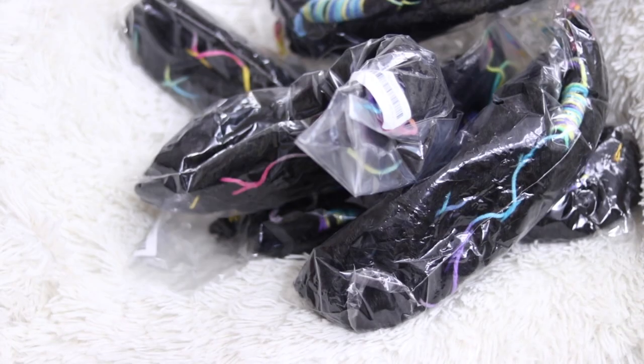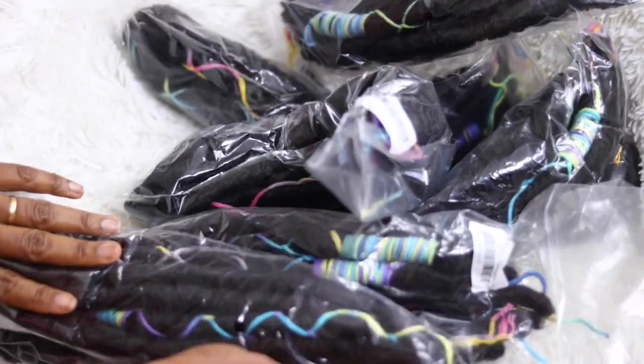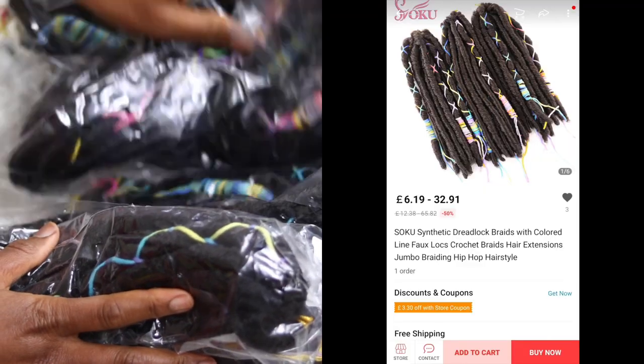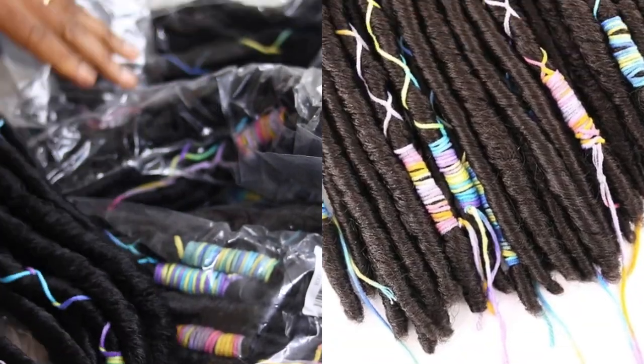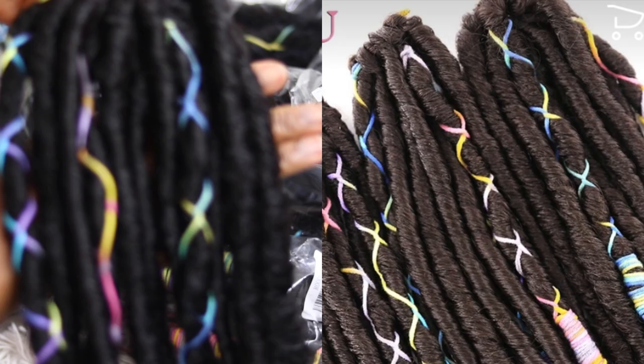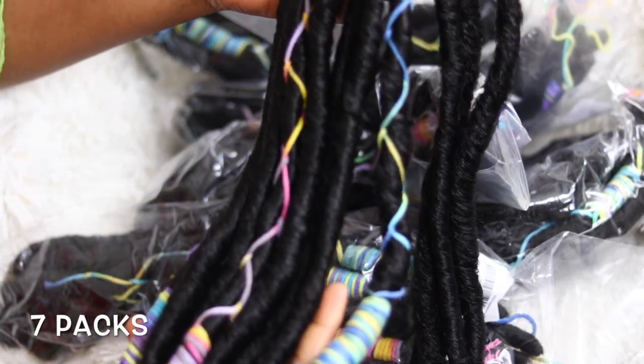Alright, so the hair I'm using today is from AliExpress and it's a FAUX LOCS. This FAUX LOCS has colored line on it, like a wool that they use to wrap it around. That is what it looks like on the website, and so you can check the website to see the one you want. I got 7 packs, but I used 4.5 at the end of the day. And I got color 1B.